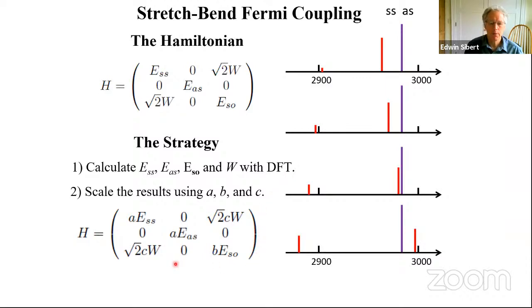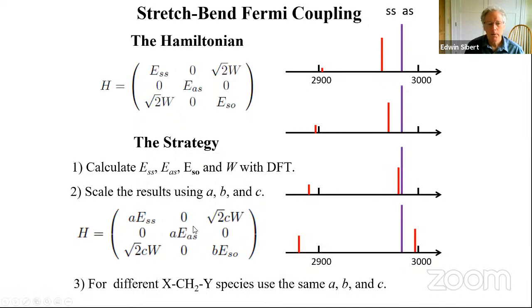And basically, I'm stepping back. If I pick all of these and get the spectra fit, I'm sort of cheating because I'm going to do a great job because I've determined all these factors. But my idea was that I could use the same factors for a bunch of different species. So X and Y will change the details, and hopefully the density functional theory will pick up those details. But if I could use the same scaling, then this method will work.